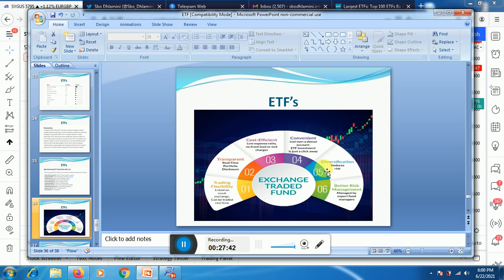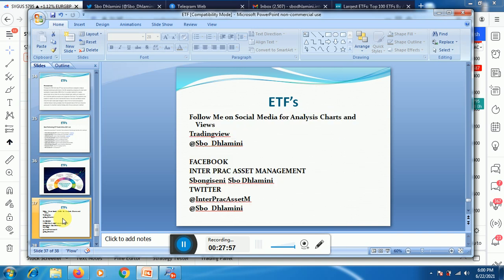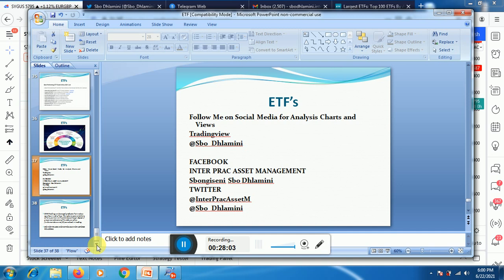Also you can hedge tax using ETFs. You can also hedge against inflation using ETFs. And then the last point there, they are better at risk management. The risk is much lower on ETFs than other traditional instruments. So guys, I hope this video will be educational. So this was just a simple breakdown to introduce people who do not know what ETFs are, and how to select an ETF, and these are the ones that I personally will invest in.